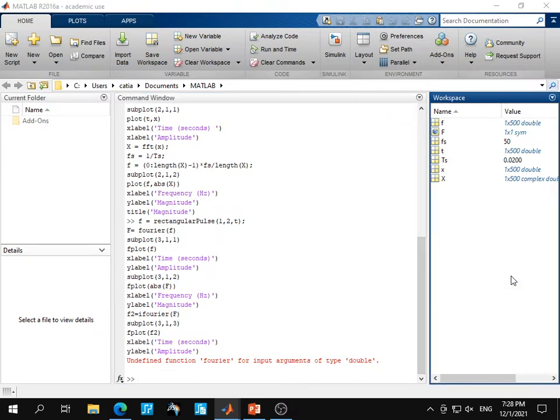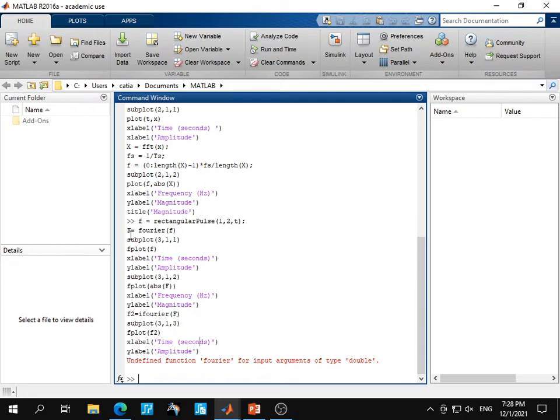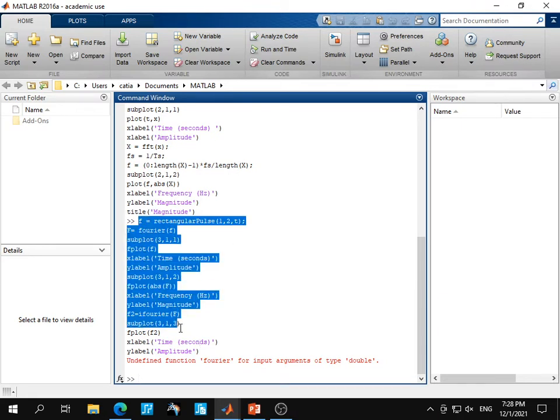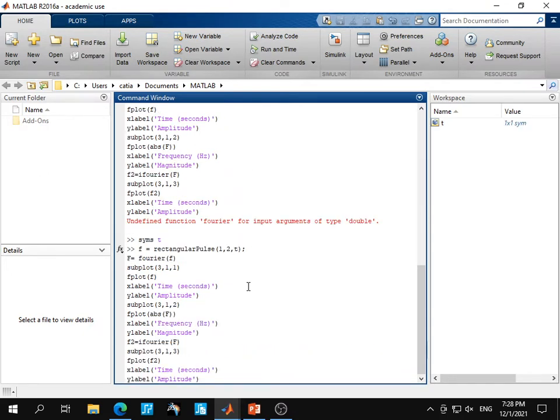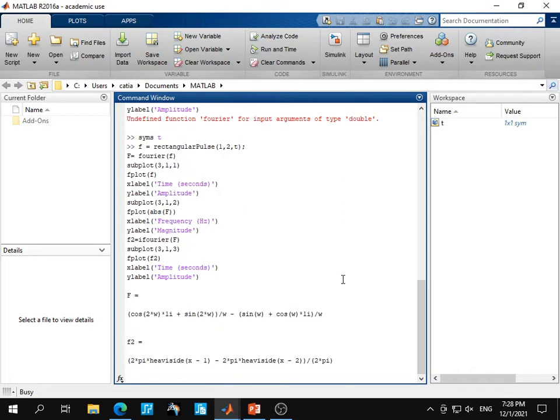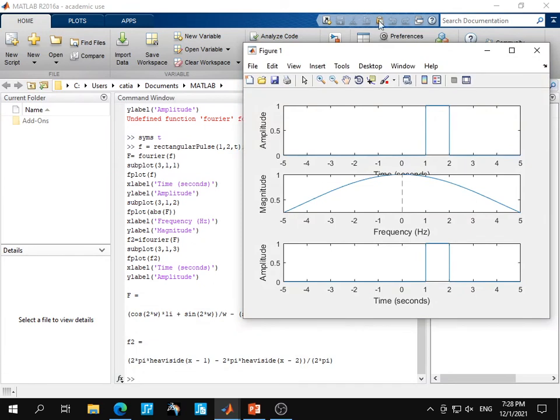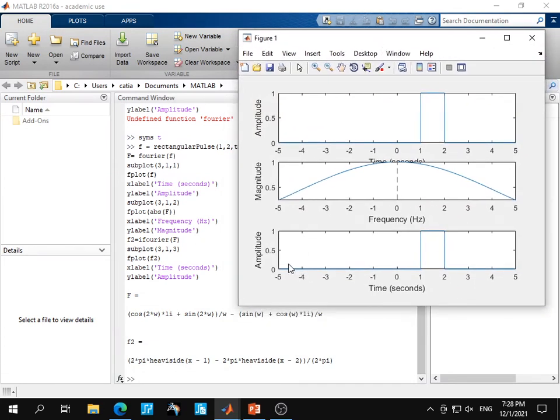Oh, I forgot to clear the workspace first. So as you can see, the third figure is where we had it Fourier transformed and then transformed it back. It's the same as the first plot, exactly the same.